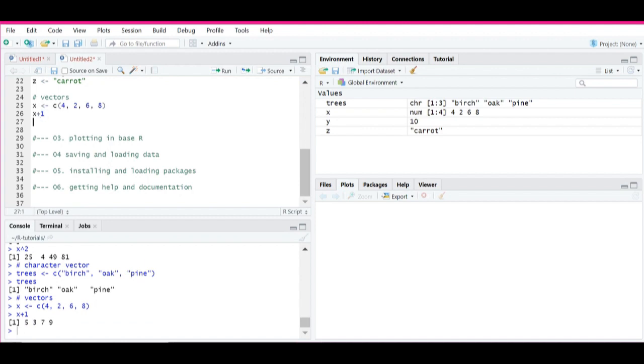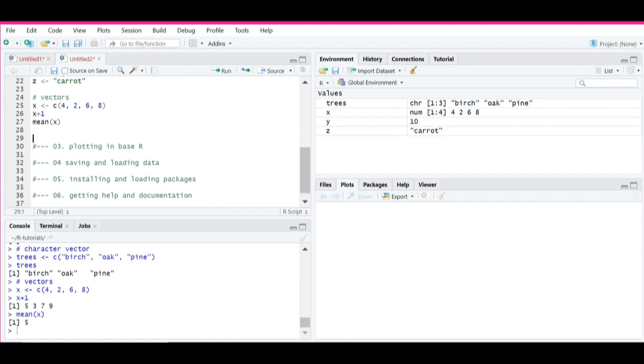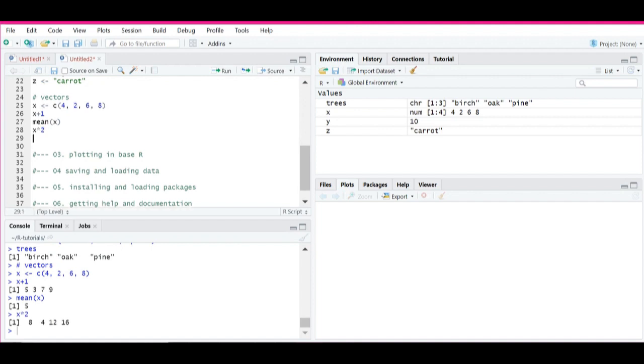If we wrote mean(x), we can get the average of all elements in x. We can do something like x multiplied by 2, which will multiply every element in x by 2. We can do something like x squared, which will square every element in x. So there are many things that you can do with a numeric vector. And applying any function to a numeric vector will apply it to every element in that vector.